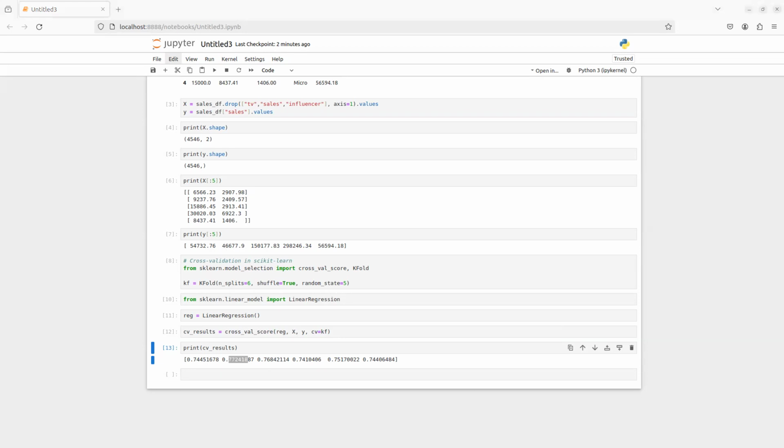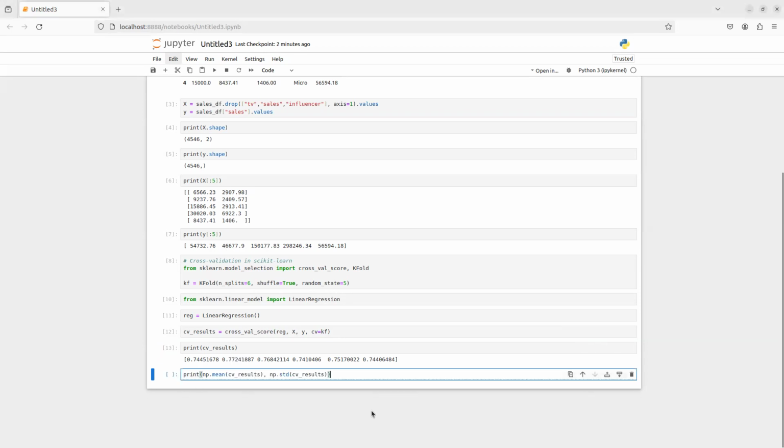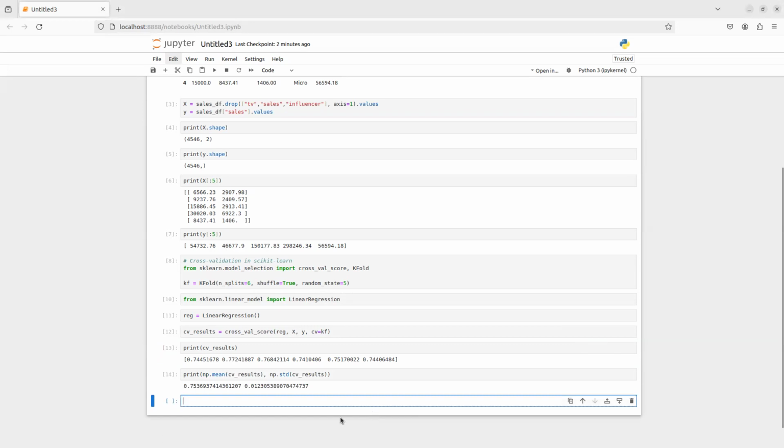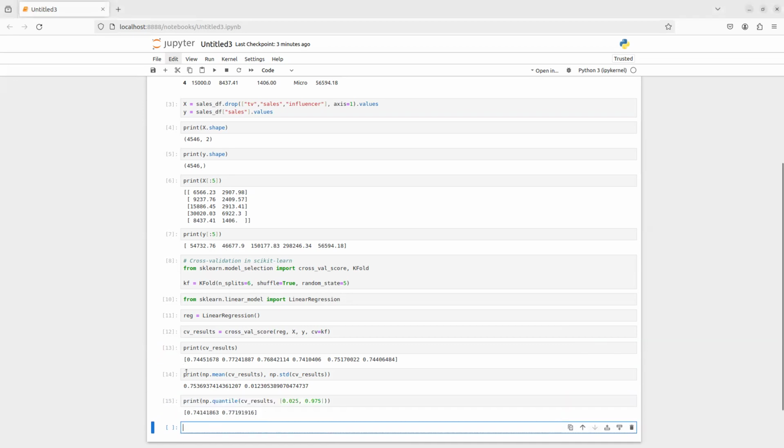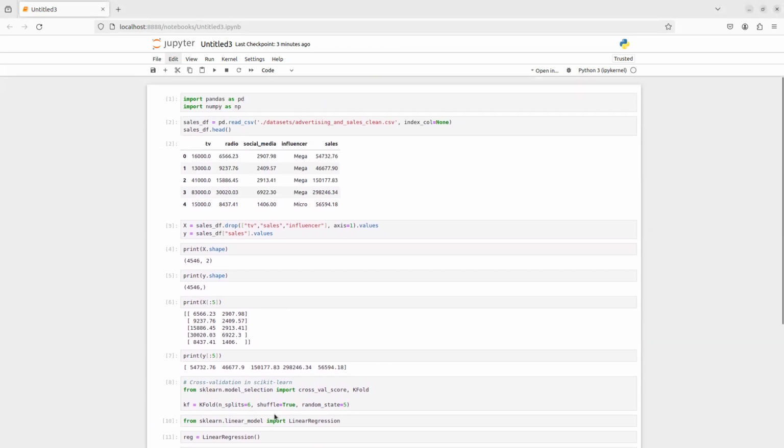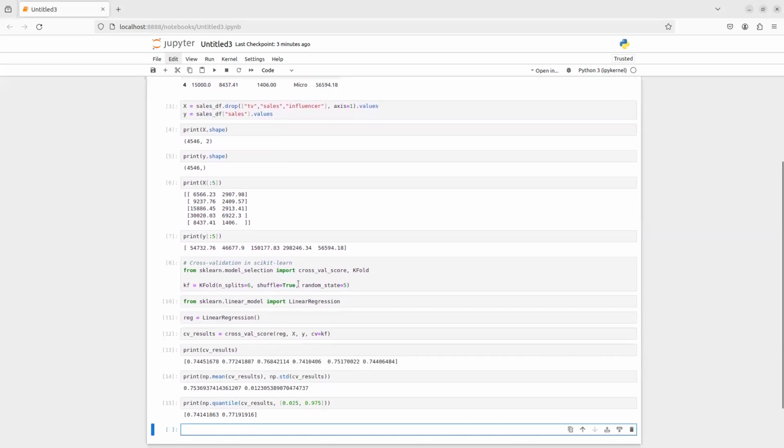I'm also printing the mean and standard deviation, and the confidence intervals. This is where we are evaluating the model performance using k-fold. I hope you understood. Thank you.